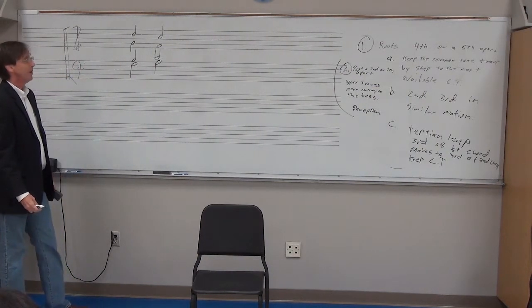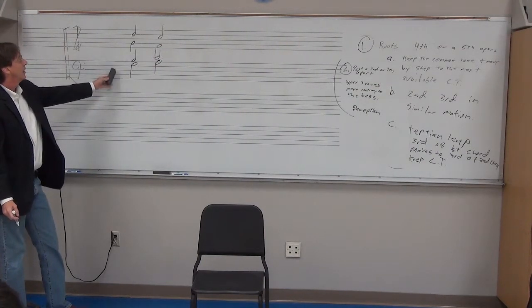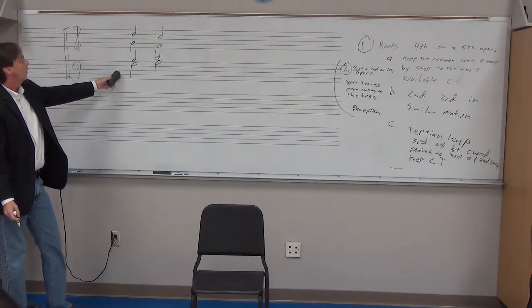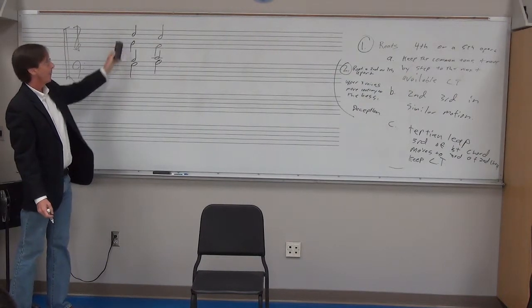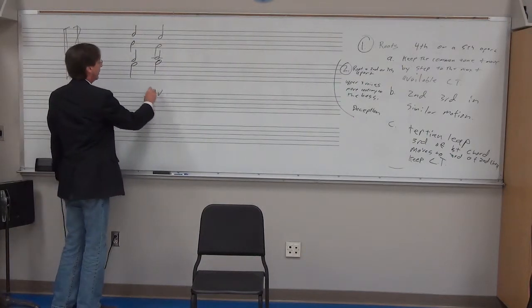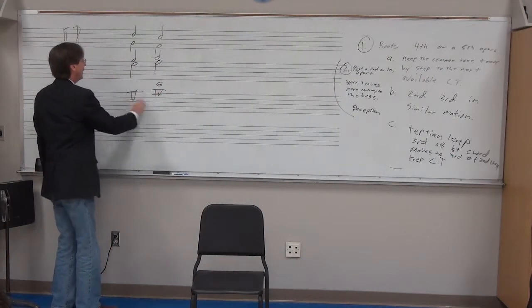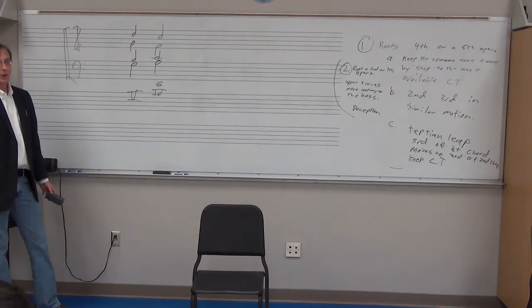Now, how do people solve this? Well, change the C to an F and change the F to a C. Well, this has to go here. Oh, because we have to change this. This is 4-6, I'm keeping it. This is 5, I'm gonna kinda keep it. What could I do that would change that from parallel fifths to oblique motion?